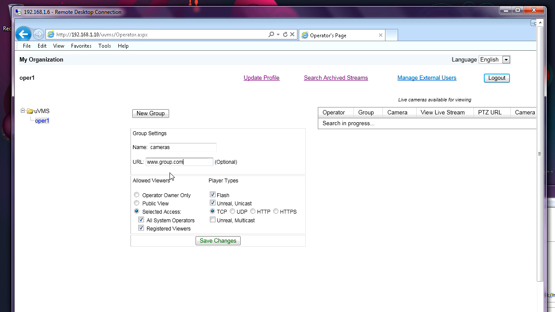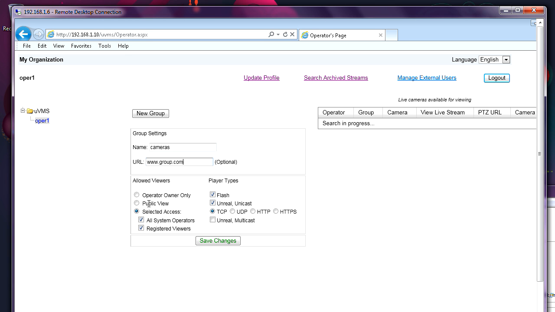Okay. And these are the visibility settings that group will have. All the cameras that you create in this group will have those visibility settings. You can change it individually on each camera, but by default they will inherit from those visibility settings.